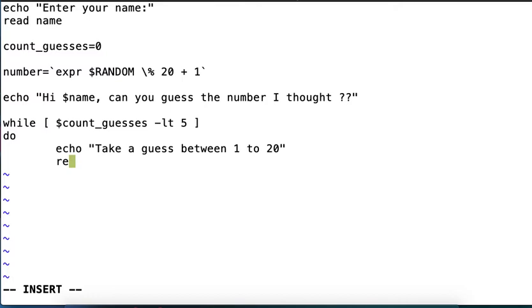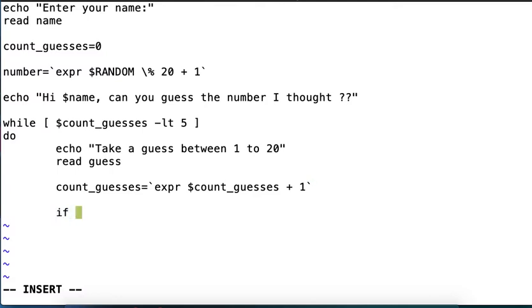And then we take the guess into a variable called guess, and since the user has given his guess, we'll increment the counter now. Using if, we will check whether the guess is right or not.